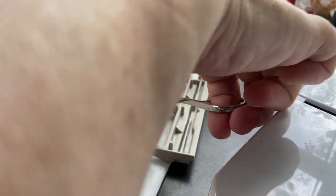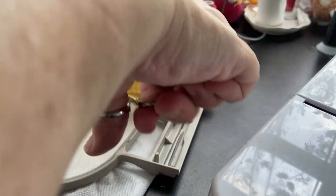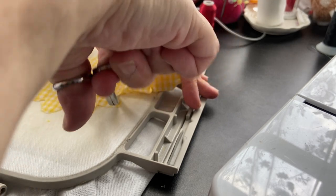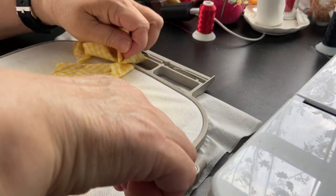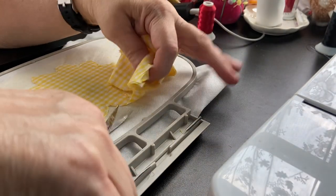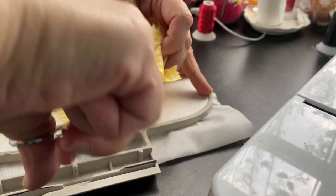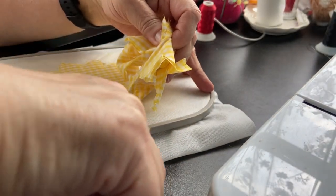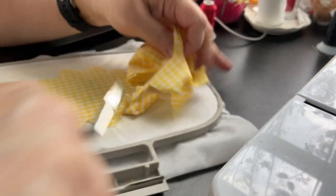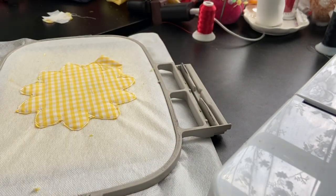I don't believe Kreative Kiwi has done a video on this yet. But it's pretty straightforward, like any other coaster that you stitch in the hoop. They're pretty much all the same. Just sometimes the backing, how you finish them, might be a little different. Sometimes they have that envelope backing, like a pillow would be.